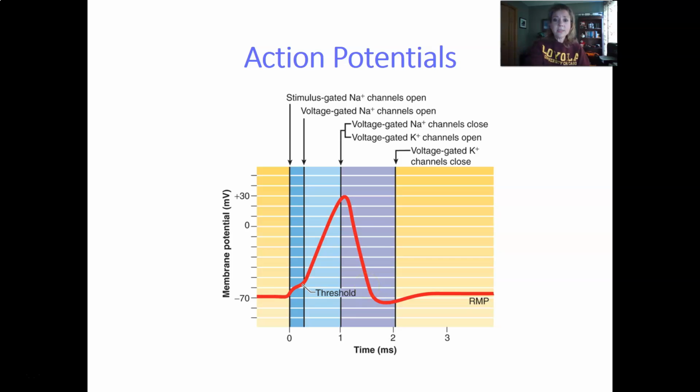Now, during repolarization, our potassium ion channels have started to close. But just as they open slowly, they close slowly too. Just think of your garage door. And so you're going to have more and more potassium ions leaving the cell. That's going to cause our membrane potential to dip below negative 70, below resting potential. And that is going to put us into a phase called hyperpolarization. And our voltage-gated potassium channels aren't going to close until a total of 2 milliseconds from the time the stimulus occurs.